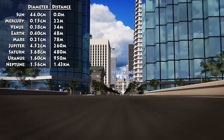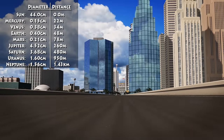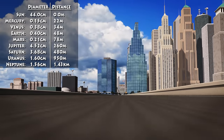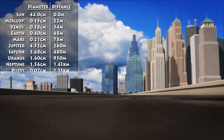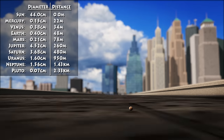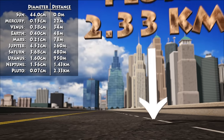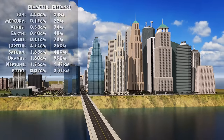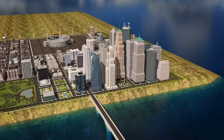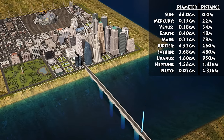Now we'll make our way to little dwarf planet Pluto, nearly 10 football fields past Neptune. Fun fact: in this part of the animation, we're currently travelling at a scale speed of nearly 600 times the speed of light. Pluto, here less than 1mm in diameter, is well beyond the city and across the bridge at over 2.3 kilometres, or 1.4 miles from the centre of the stadium. That's what 7.3 billion kilometres looks like when our entire planet is scaled down to a mere 4mm.